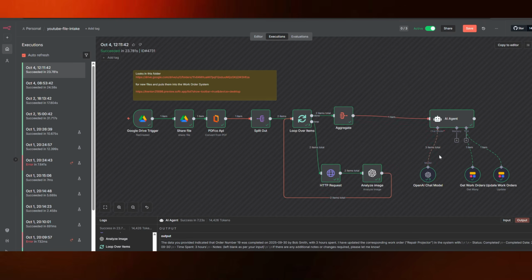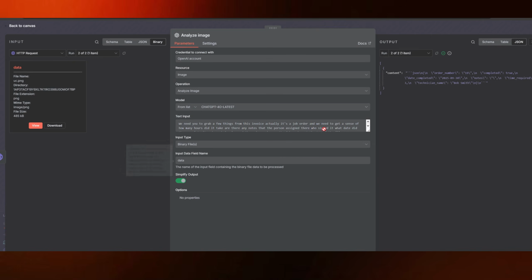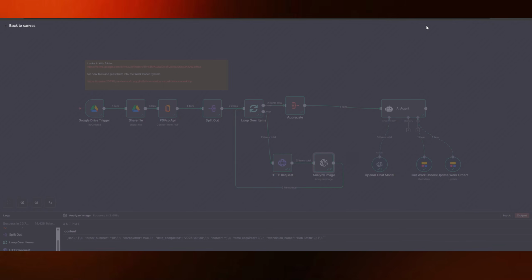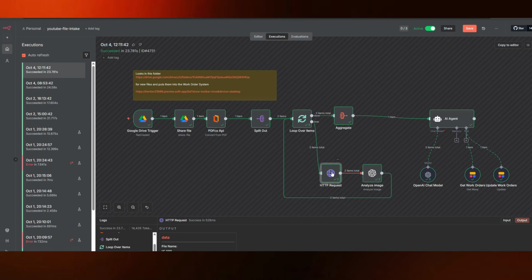All right, now we see the results and we see it went through the pipeline here. So let's look at some of these. Here is the pages it gets. It turns them into PNGs. I wonder if I could even get it just to be one big PNG. I'd have to figure that out.